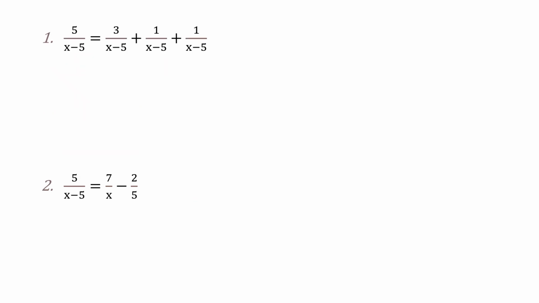Okay, let's walk through these. So the first one, start by checking our denominator. Is our denominator kept together? x minus 5, x minus 5, x, yep, check. Now, does the value on the top match left and right? My total value has to be 5. 3 plus 2 is 5, which means my top value is equal, which means this is correct.